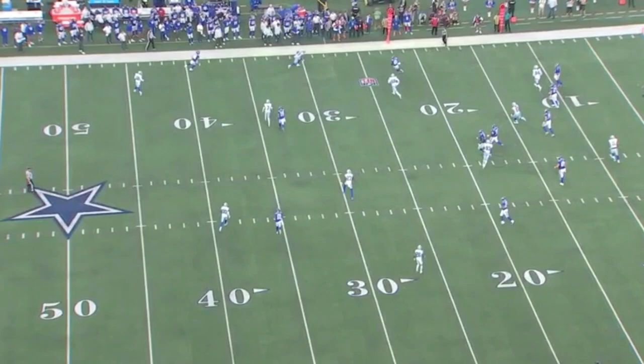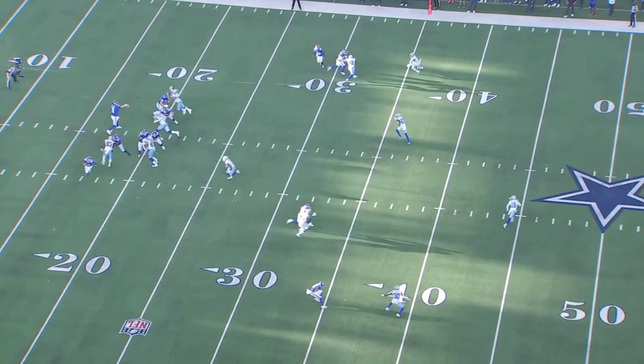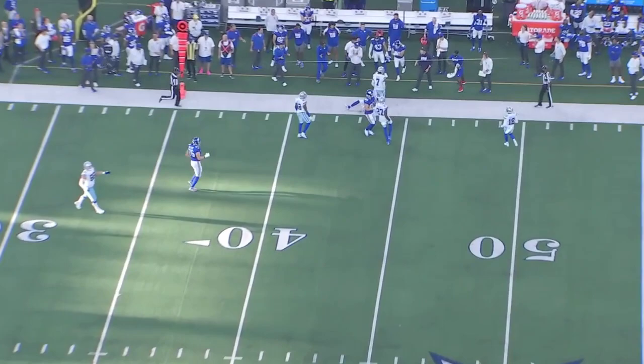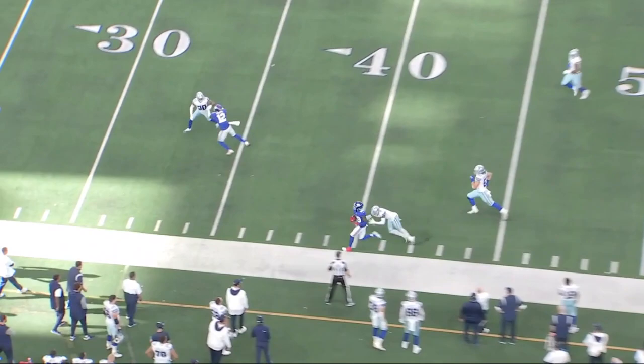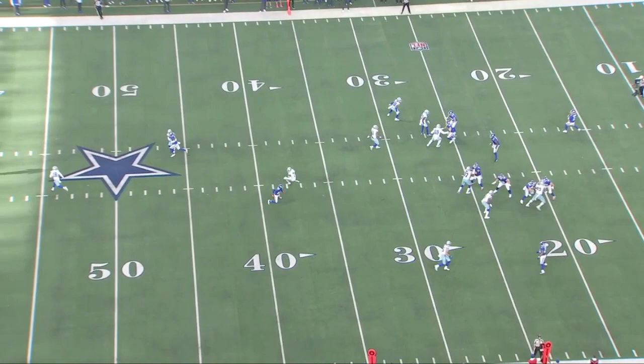There's no doubt about it, injuries have riddled the New York Giants to start this year, and it's definitely been frustrating. But through all of these injuries, you can find the bright spots, because it has allowed young guys like Kadarius Toney to step up into bigger roles and really shine and show their star potential in the league. So today, I want to analyze Kadarius Toney's tape, really see what he brings to the table, what he can do well, what he needs to improve on, and why I personally think Kadarius Toney could be the star receiver for the future for the New York Giants. So let's get into the film breakdown.